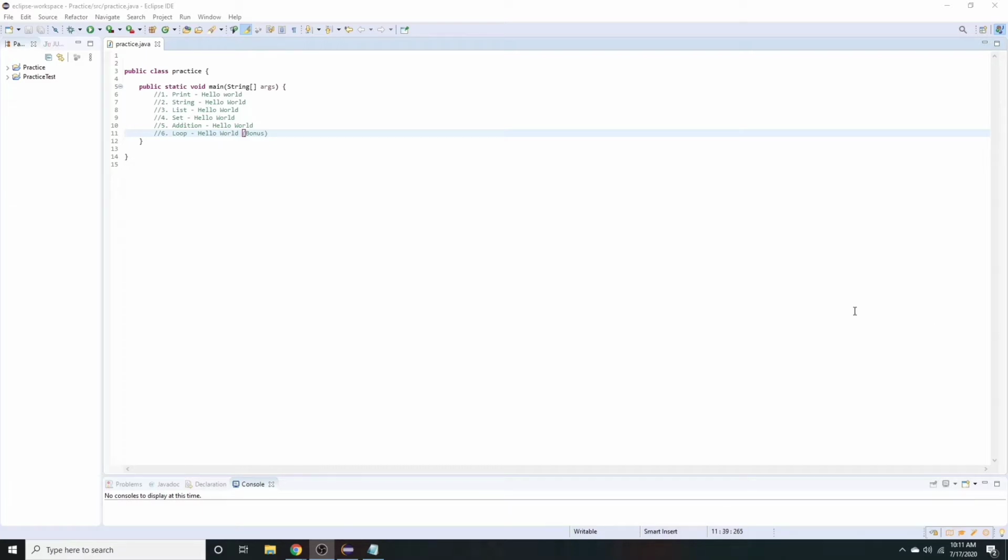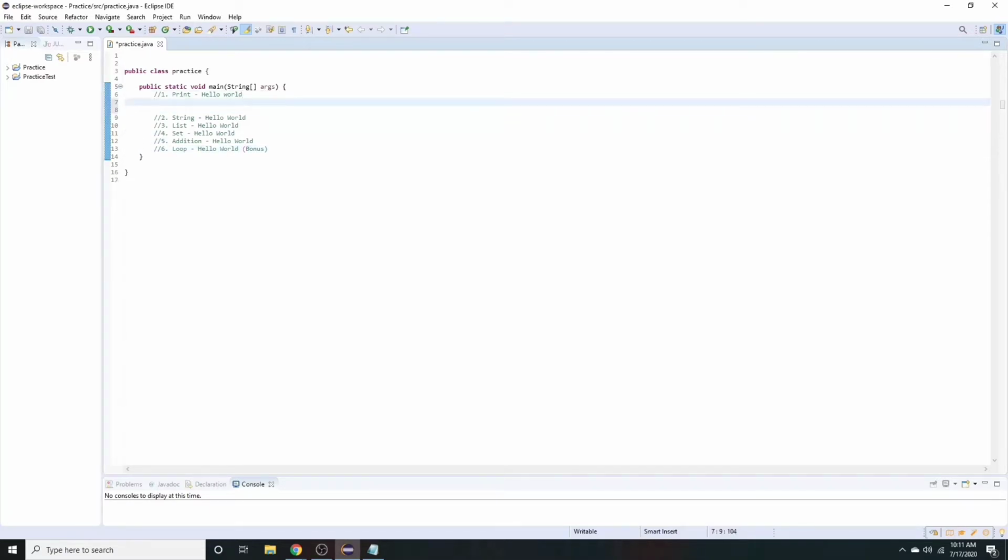So first one is I'm going to print the hello world. In order to do that, I have to bring up the system.out.println. There's a shortcut in Eclipse, so I'll write out and control space.